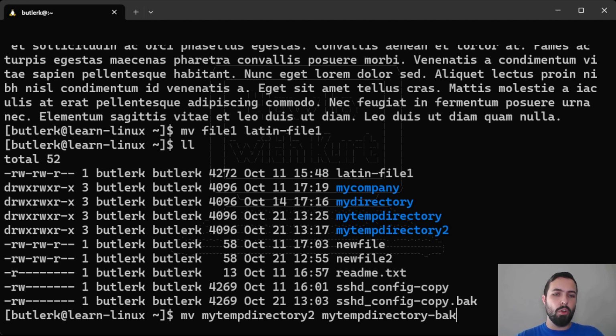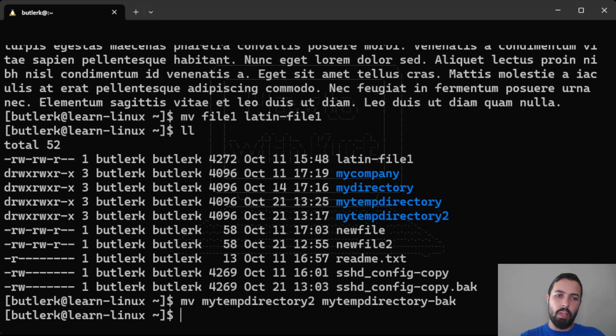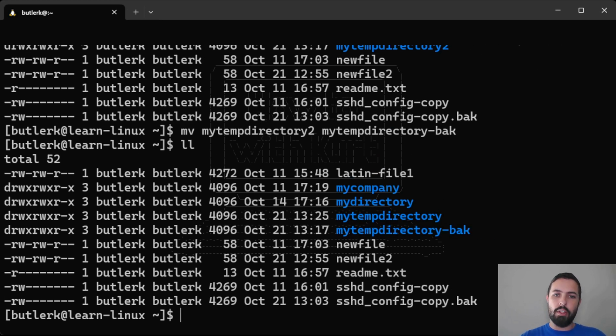So I'm going to just rename my temp directory 2 to my temp directory -BAK. So hit enter, and when I list it, we can now see that my directory was renamed. We didn't get a warning like we did with the copy command, which is nice. But that's another way to use the move command to rename a directory as well as files.